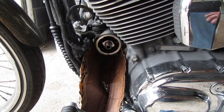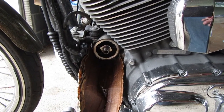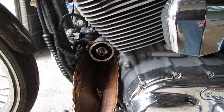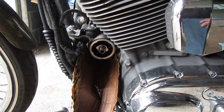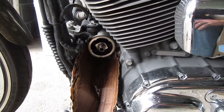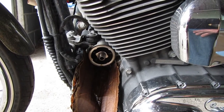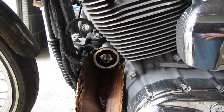Today I'm going to be talking about an issue I'm experiencing on my 1200 Sportster. This thing's got over 50,000 miles, and over time I'm starting to notice my oil tank, the oil will drain down into the crank, what I would assume past the check ball and spring that's in the oil filter housing. So today we're going to try and address that and see what we could do to eliminate this issue. It's been a problem that I really want to address, but anyways, let's go look at the parts.